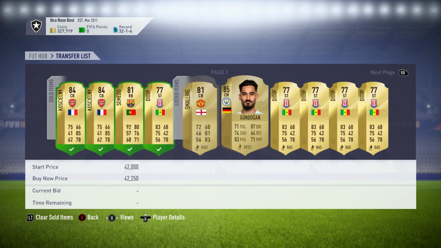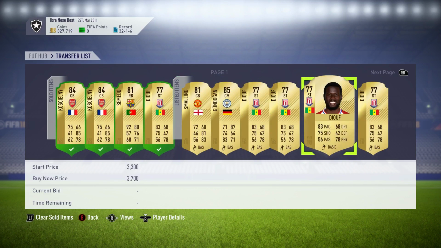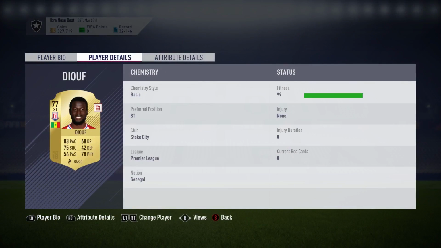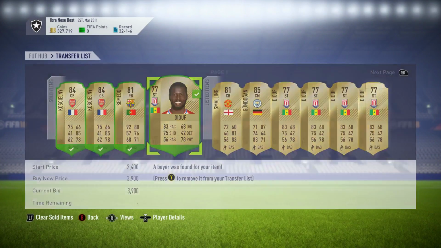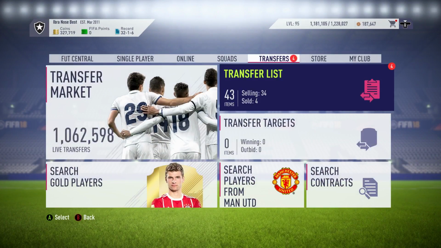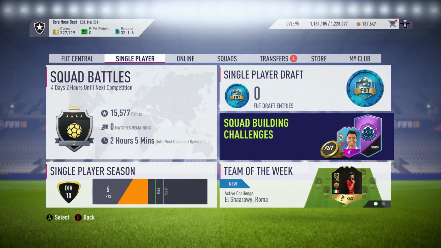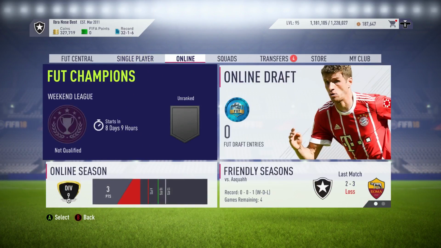Now, as you can see, I've got a load of Dioufs listed. It doesn't mean they're going to sell. I don't know why someone would buy him. The only reason I bought him was for the Mane Player of the Month investments, just in case you do need someone from Senegal. So I just listed him up because there's no point in him just sitting on my trade pile. I may as well try and list him and get some coins off him.